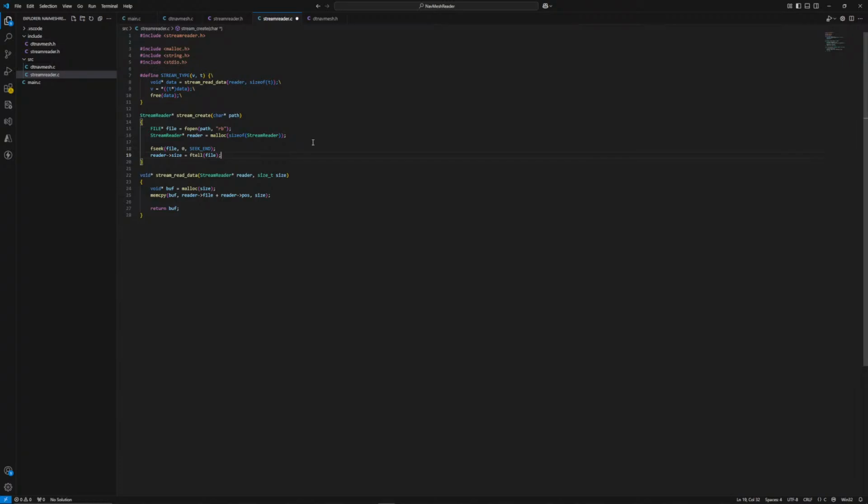File pointer. Oh, right, fread. fread. Destination buffer. Reader file. I'll just set that to be a void pointer.